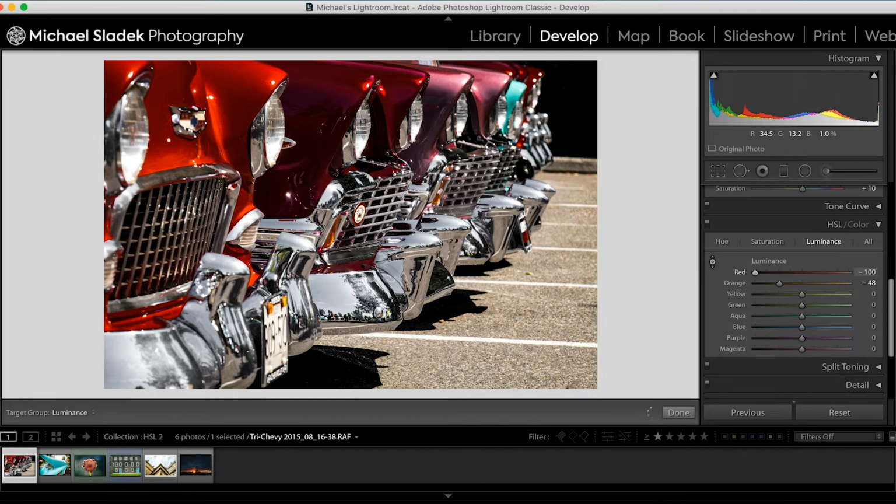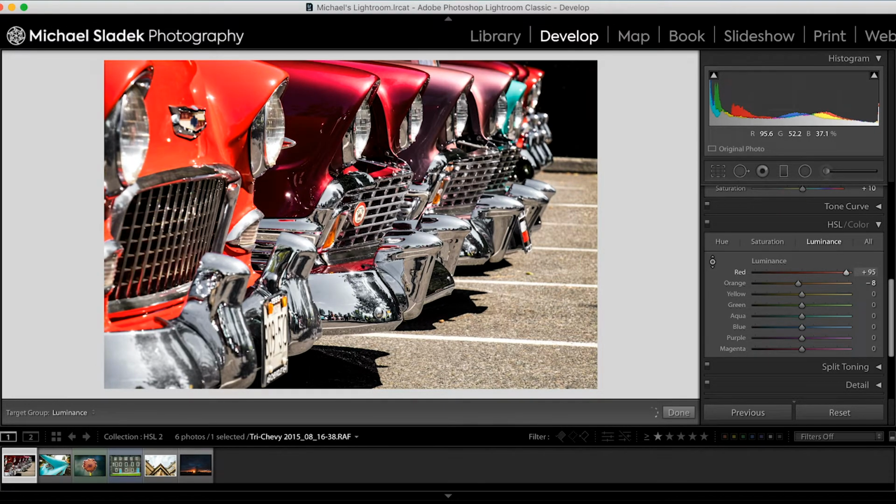And it's changing most of the cars because there's red and orange, as both are moving here, in most of these cars. So if I go to the right, the colors will get more exposure to them, and that tends to wash out the colors. It makes it not as rich. So there, if we go all the way to the maximum brightness, it really changes the way, especially this car looks. It looks a little bit more like a pink car instead of that red car. So that's luminance.